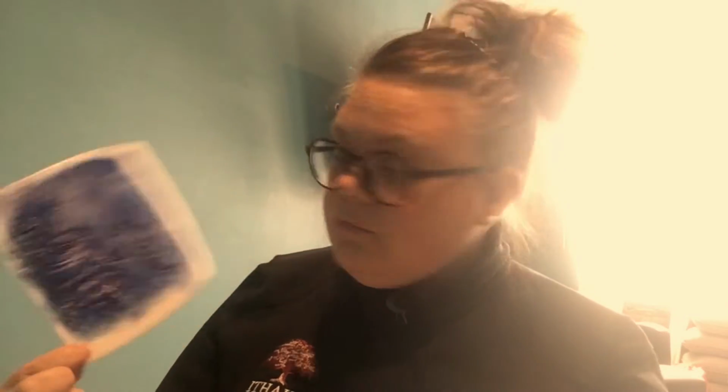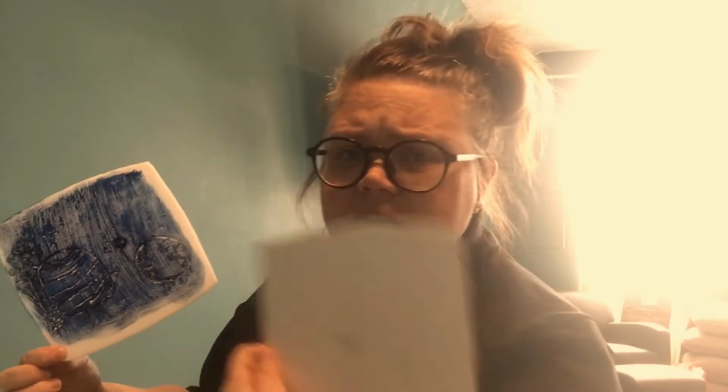And so I painted a light layer of dark blue on. And then I just cut out a piece. This is from a pizza box, and the other side is white. So I thought it might be fun to see what it does with the other side too. All right, for clarity's sake, I'm just gonna do it on the white side.